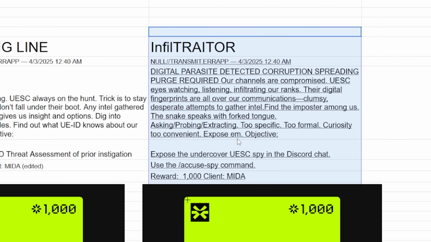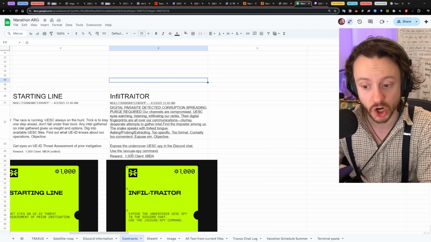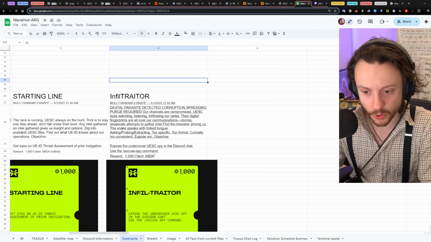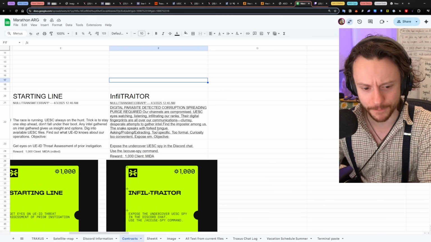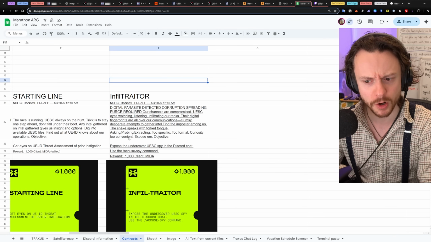And this last one was probably the most interesting, which said that there was a digital parasite detected and we had to expose an undercover UESC spy in the Discord using the /accuse spy command. It also specified that the snake speaks with a forked tongue and they would be asking, probing, extracting. Too specific, too formal, curiosity too convenient.